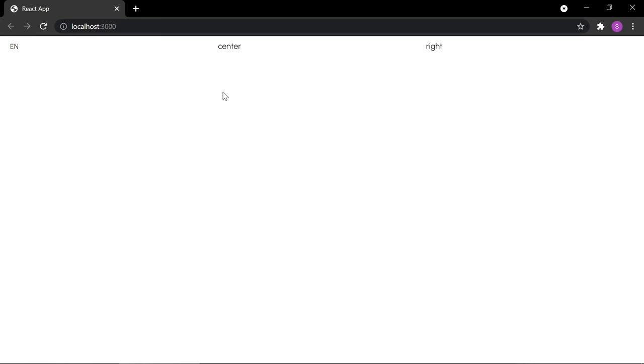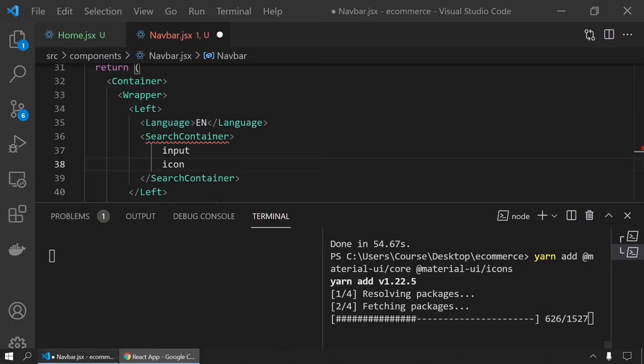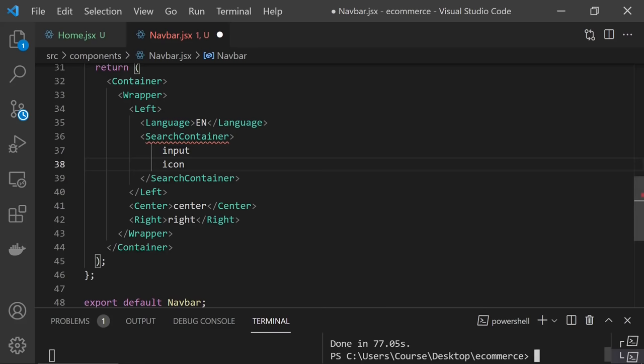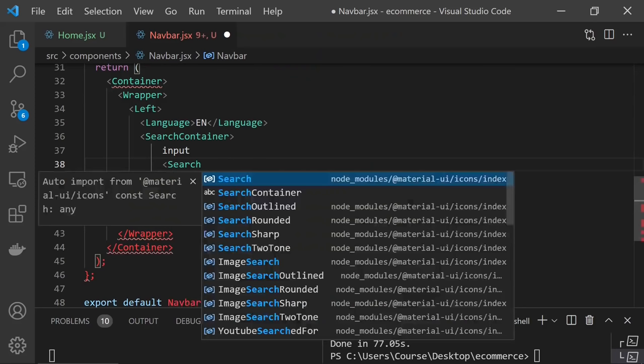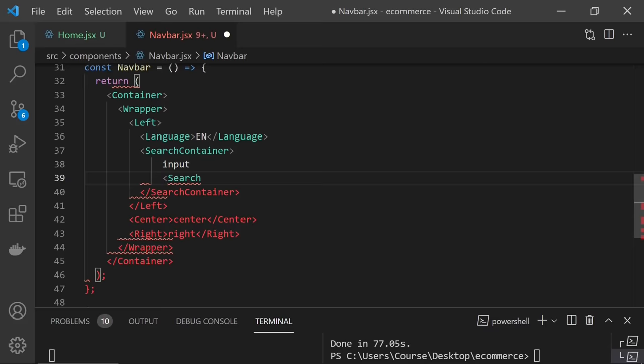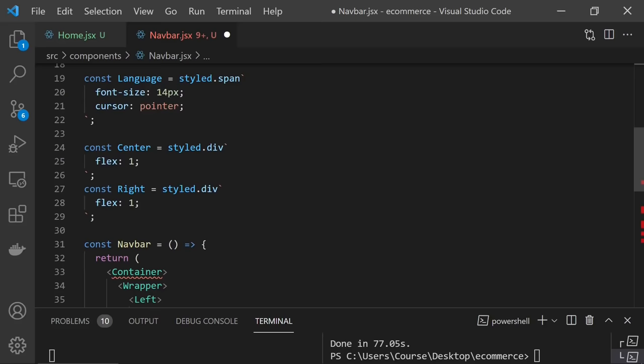Okay, anyway, let's come here. As you can see, it's ready. I will shrink this again. And I'm gonna use my icon here. Remember, it was just search. I will say search here. And as you can see, it recommends us to use this element from this library, material UI and icons. And I'm gonna click this and it's here. Perfect, I can use this icon right now.